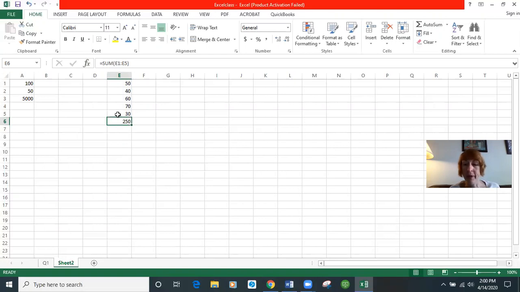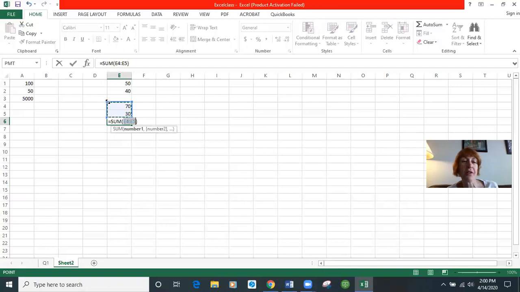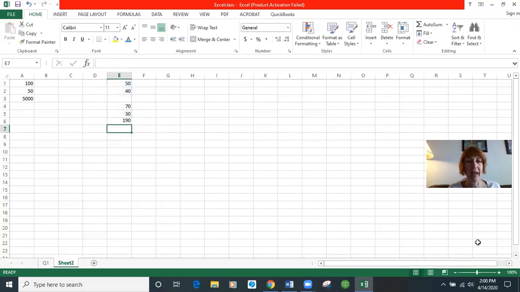But let's delete that. What happens if you don't have a number in the middle? What happens if you try to do AutoSum now? All right, one method of getting everything, and I don't like this method because you have to grab just right on the corner. Okay? I show that method, but it's not my favorite.